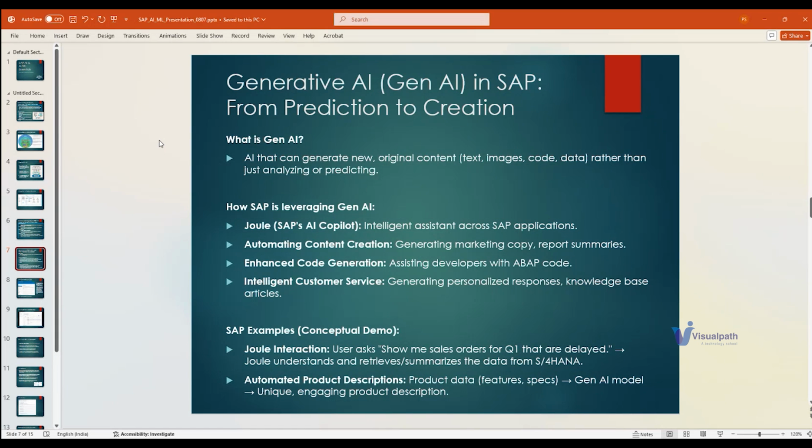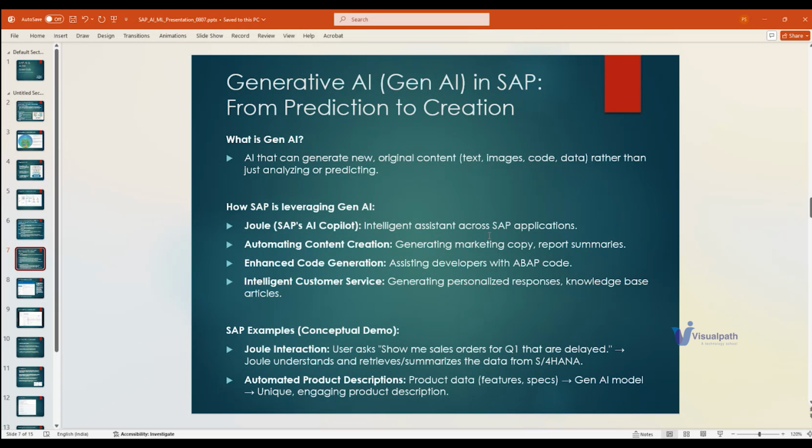So what's the difference between a chatbot and a normal intelligent assistant? A chatbot will provide you the data based on the document or based on the availability of the information. But an intelligent assistant will provide you the information based on your current scenarios. It will actually predict what can happen. And how that happens is because of the model which has been used behind the Joule AI Copilot. That's the biggest difference between the chatbot and an intelligent assistant.